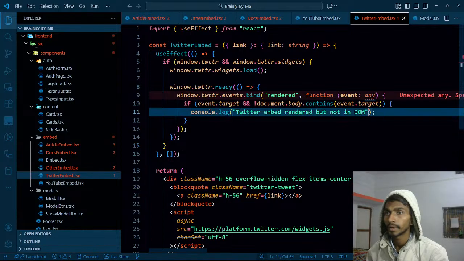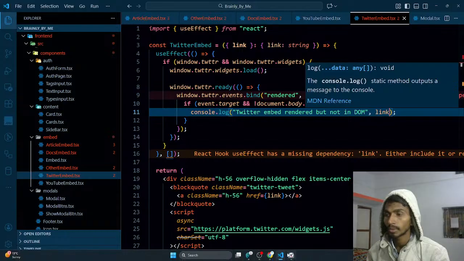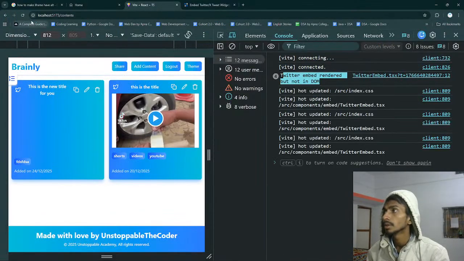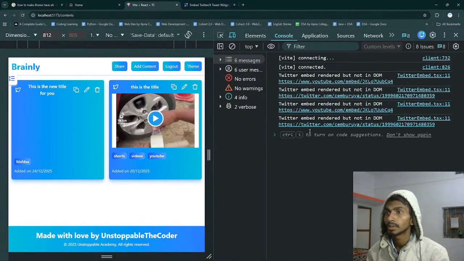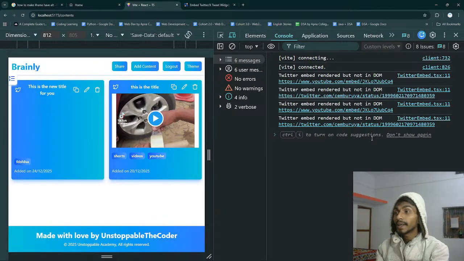I will even be rendering the link over here. That's going to be like this. Let's see which one I am actually talking about. Reload the page, and this is the link that I'm getting: not in DOM, YouTube link, then not in DOM, Twitter link, YouTube link, Twitter link. I'm getting both. This is going to be crazy. It's better to simply give the right type. Only then are things going to work fine. As simple as that.